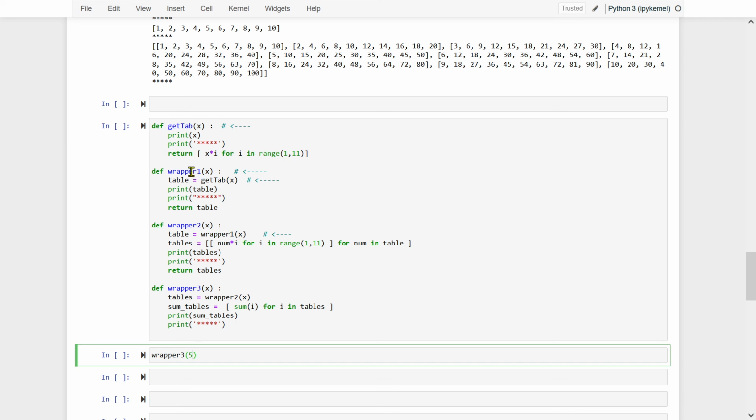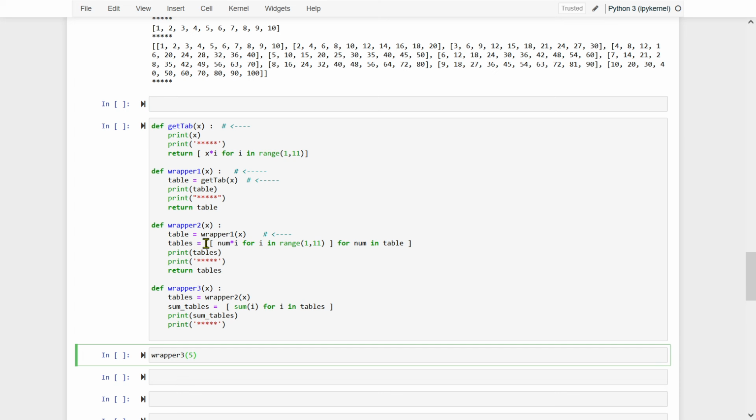Okay, I will go to wrapper1 now, wrapper1(x). Now it says get tab(x). Now it goes here. It prints x. 5 got printed, followed by 5 stars. Return table, this is table. I'm printing table, printing 5 stars. Then return table. So wrapper1 has returned table, correct?